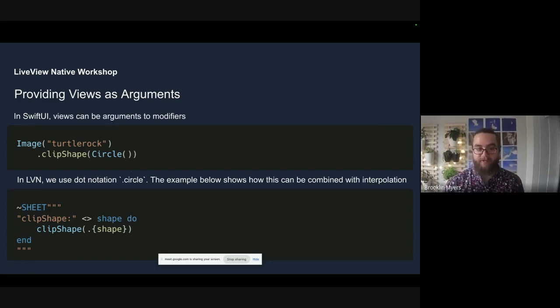There is no real equivalent to something like this inside of CSS. The way we do this particular pattern is by using dot notation again. We can have our clip shape modifier, and if we want to access a view, we just go dot circle for the view. This is showing the dynamic; we could just define this statically. So any questions about that? Clip shape, by the way, is basically a way of framing our image. We're turning the image into a circle by adding this clip shape.